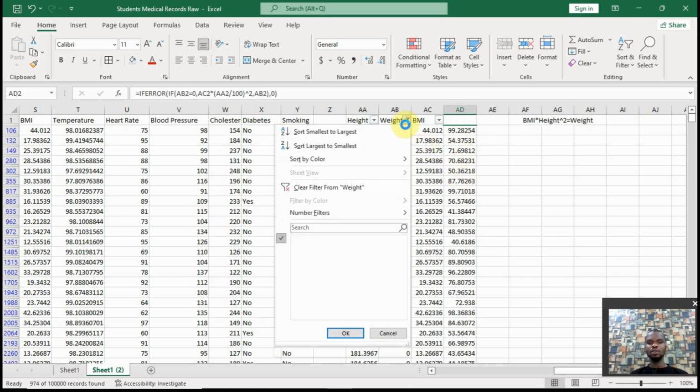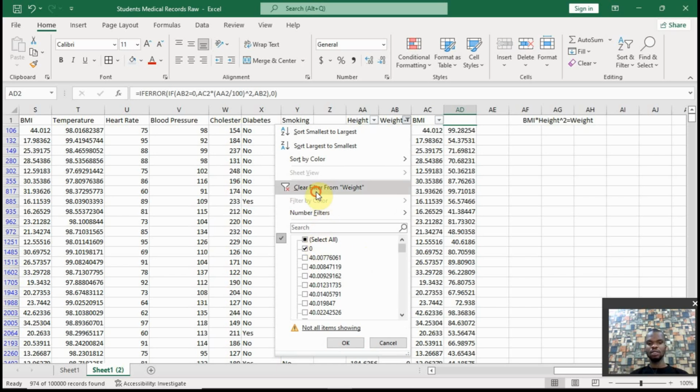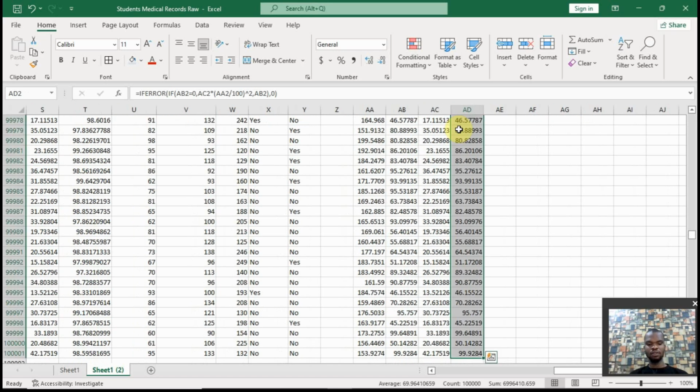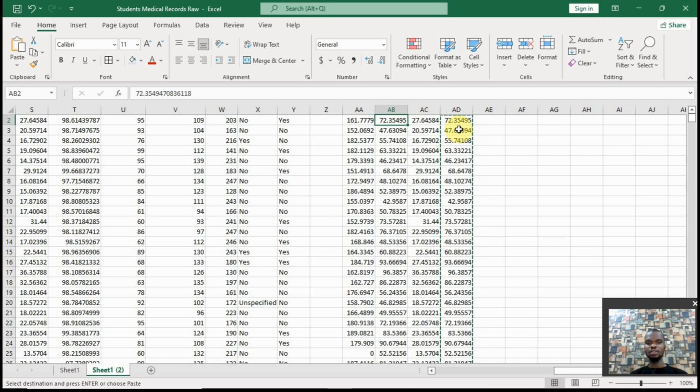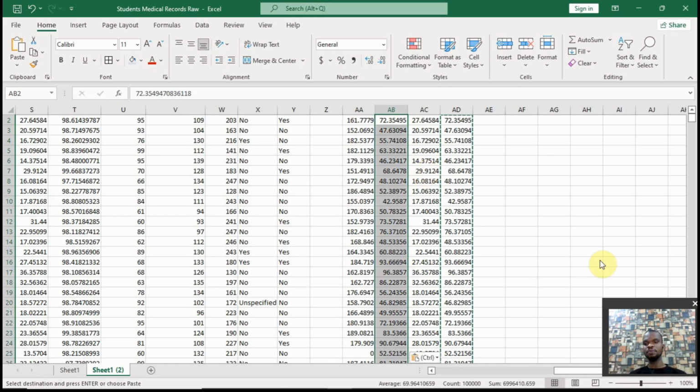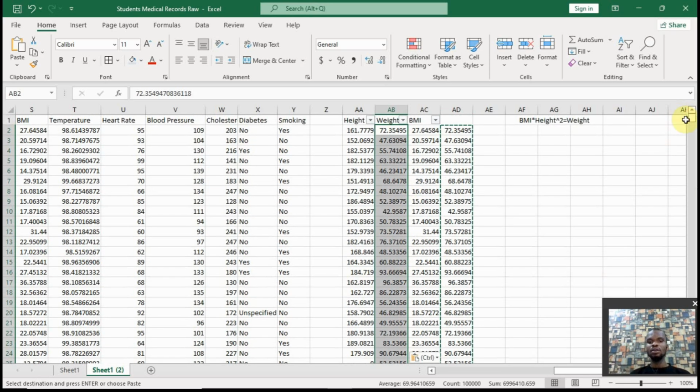Okay, so let's return everything back, clear filter from weight. Let us highlight everything and let us paste as values. Okay, very cool. Let us clear contents.